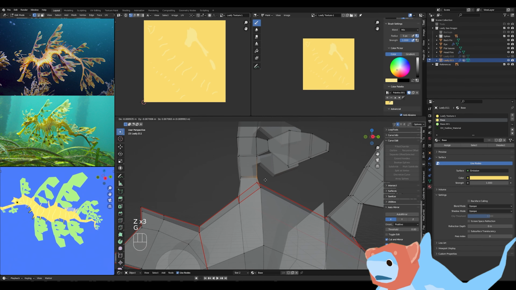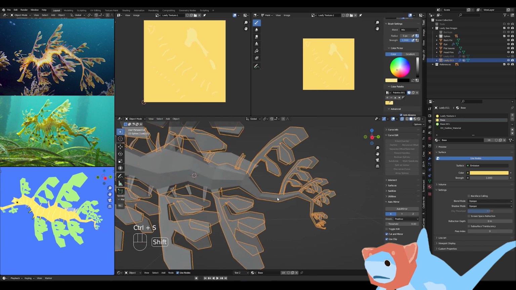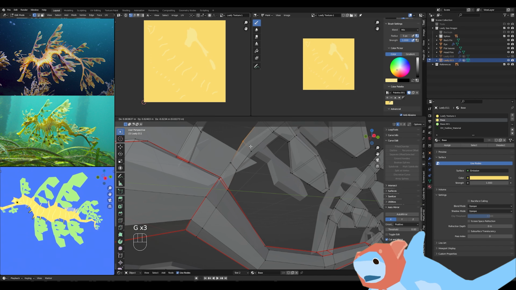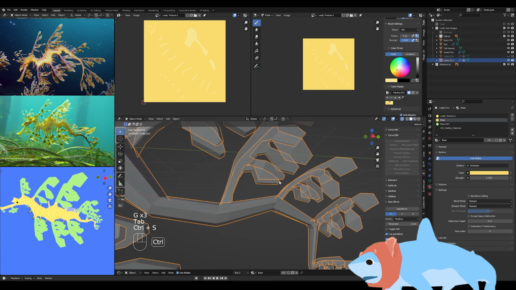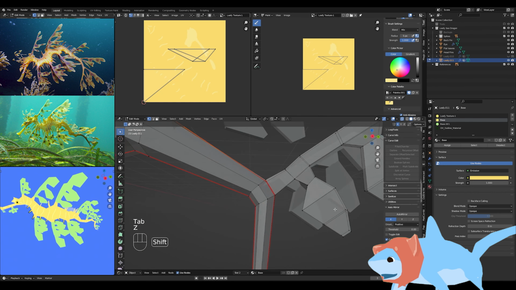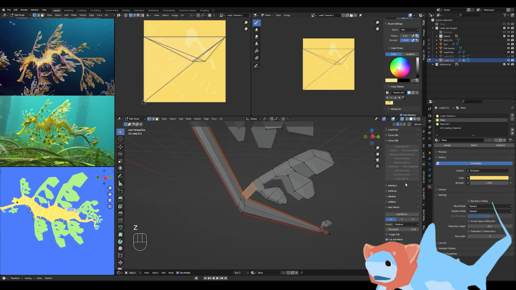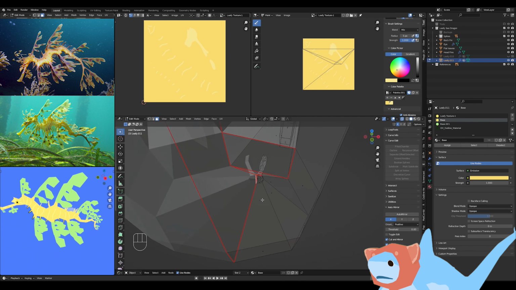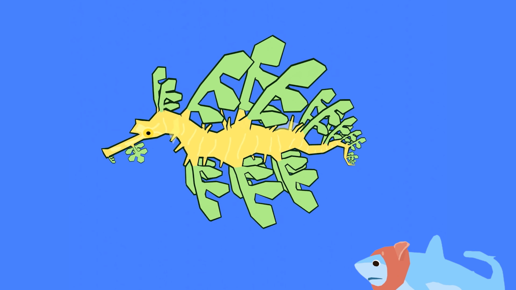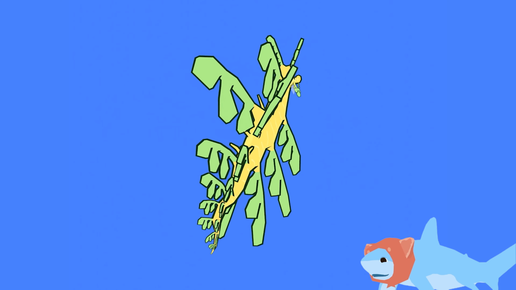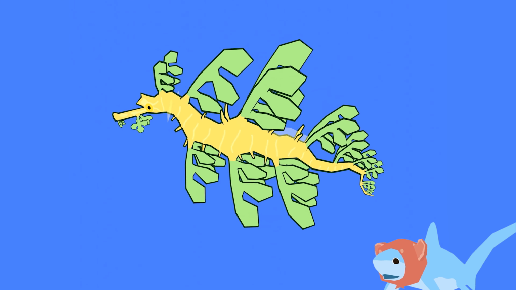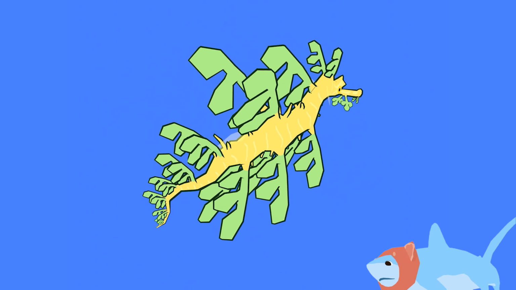I add more yellow to the very base of all those fins again, so it just looks like it's really actually growing out of the Leafy Seadragon's body, as opposed to what I had considered doing before, just kind of sticking them on there without being a continuous mesh. But yeah, I think just adding that little pop of yellow at the bottom of the fin really just gives the impression that these fins are actually part of our wonderful Leafy Seadragon here, and I really love how this model turned out. I was extremely intimidated before I started it, so super happy with how it turned out.